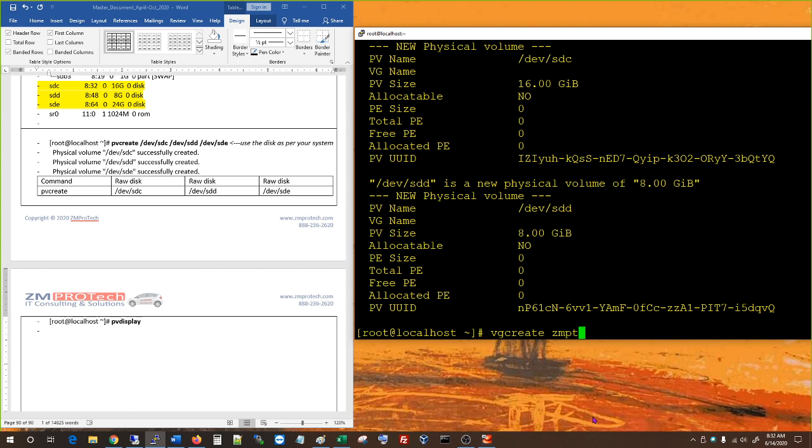Usually in your job environment you would give this a name like Oracle DB or OraDB. So the name is meaningless here. Once you determine what it is, you're just giving a name to the group. Let's give ZMPT1. And then I have to add the devices in there.